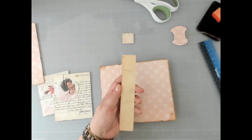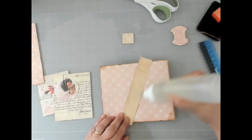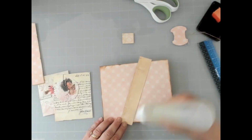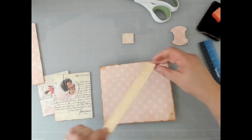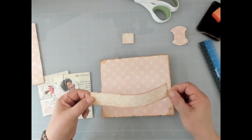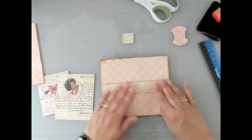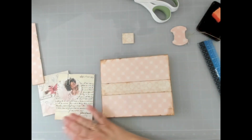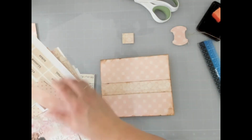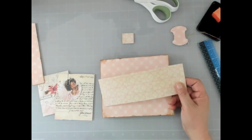So I'm going to go ahead and glue this down. I'm going to use my Fabri-Tacs again so I have time to move it if I need to. This just creates a nice little separation on your cover. You could do it vertically as well. So I'm just going to put this down here. And I don't look for perfection as far as, is that exactly in the middle? No, it is not probably exactly in the middle, but I believe I have more scraps here. So let's see what we've got. Yes, I do. We'll do that one again.